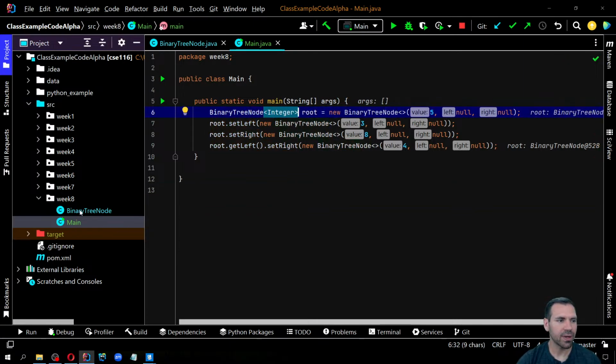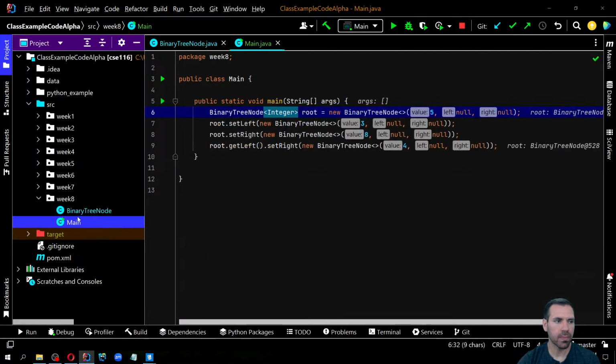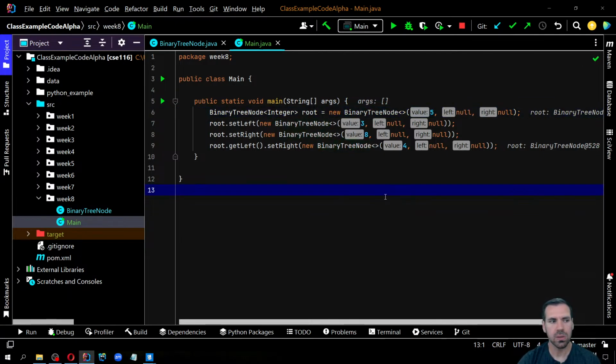What could you be missing that would cause that error? All your type parameters are set up the right way. And you have integer here. You have your angle brackets here. Oh, looks like that wouldn't cause the error either. Without seeing it, it's going to be hard to debug.